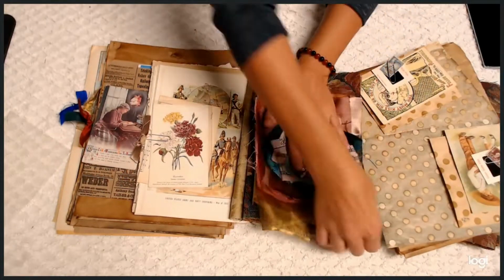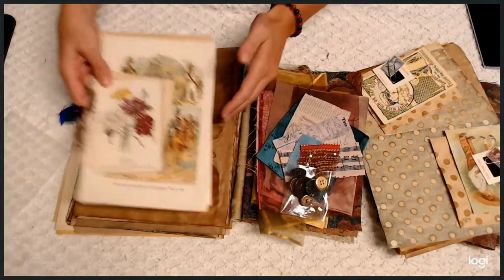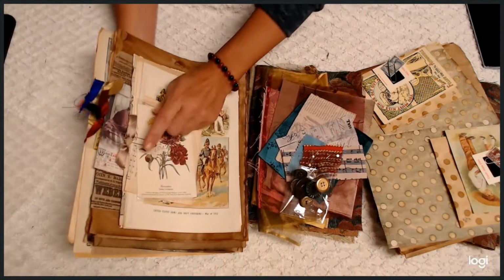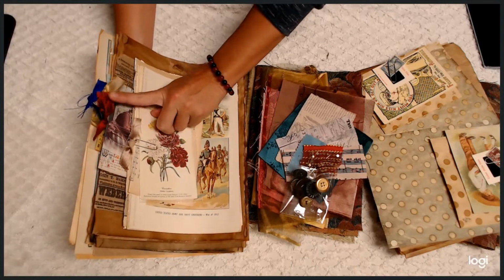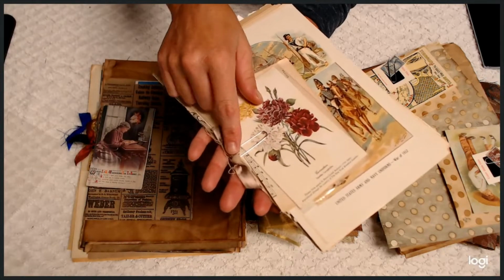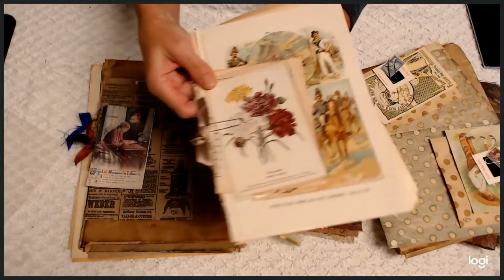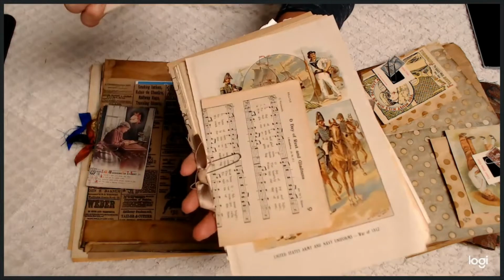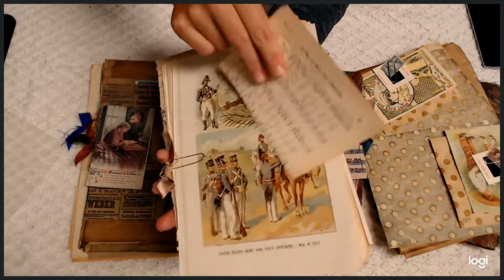And now let's get to that paper. So there's 5 different packs going on here. When you get your pack, it's going to be flat. I did not put the paper clips on your pack because my concern is shipping. So I put each person's pack of altered paper clips into its own separate baggie, just to be on the safe side. So again, each one will get, of course, postcards, all these different kinds of vintage papers.